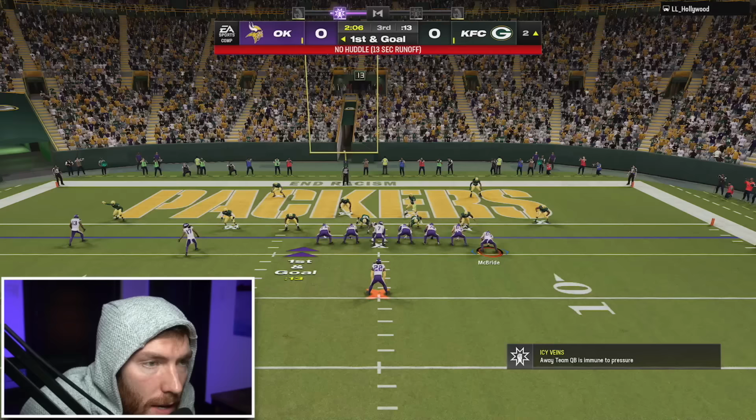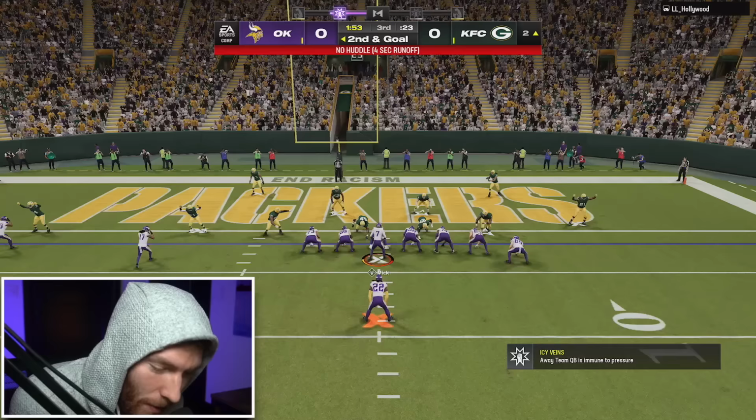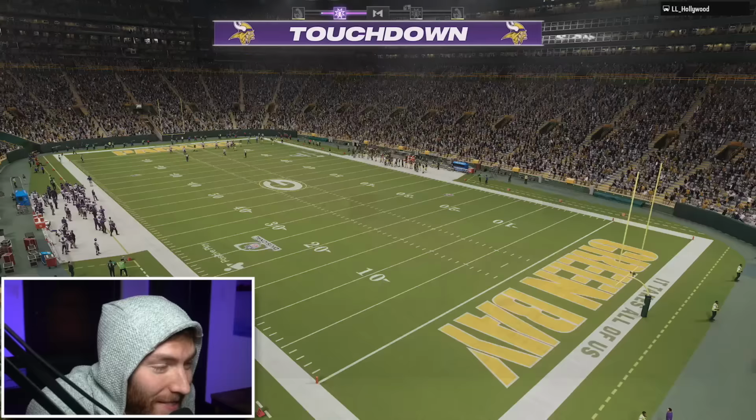Oh, he didn't run commit this time. No, Derrick. It's on me. Don't blame Derrick. I got to hit the hole. That's my bad, dude. I'm ass. I'm actually trash. Get out wide. Yeah, Derrick's really fast. It's the best card in MUT. This is the best card in MUT history, dude.